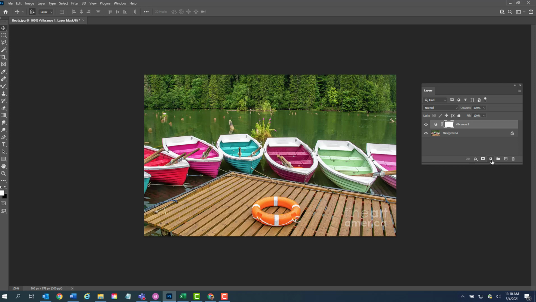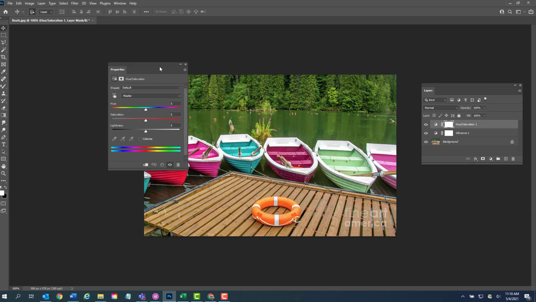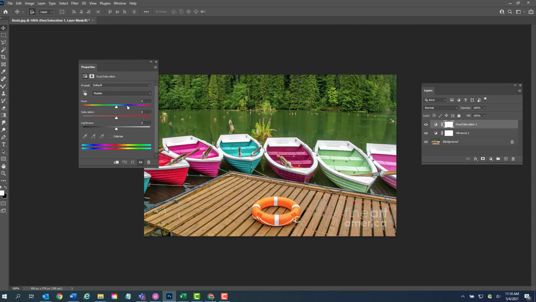So same thing, we're going to click on the adjustment layer icon, okay, and then this time we're going to go hue and saturation. Okay, so you have some stuff here that we can do. You can move your selectors if you want, and you have some drop downs, right, with different colors in here. So for this exercise, I want to show you how we can do this. We're going to work with cyan, which is like a bluish green color. So we're going to select cyans.